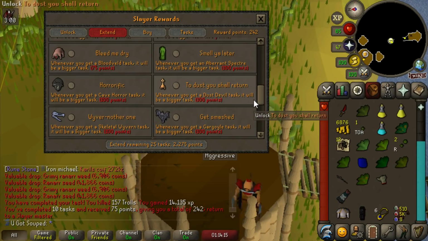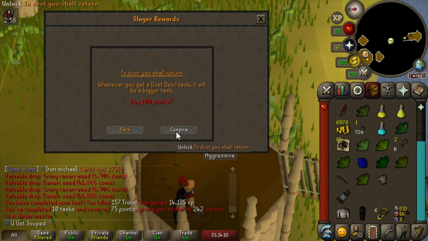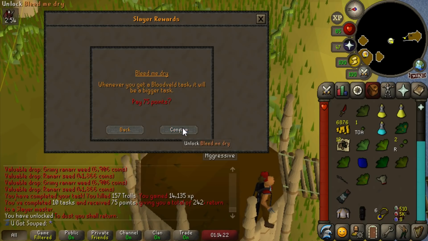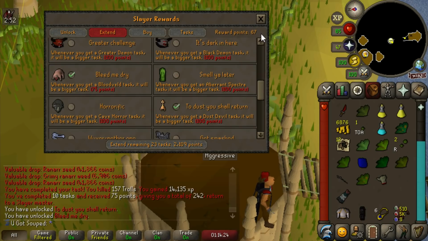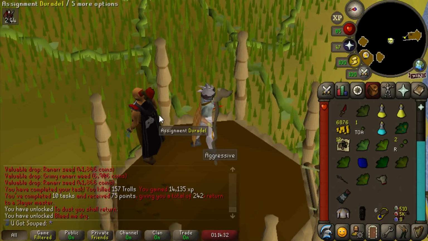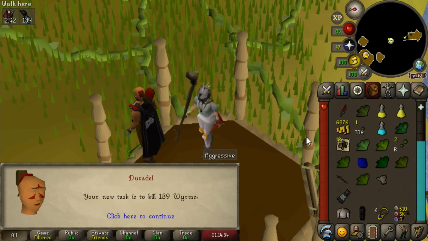We're not really gonna have any left after this, so I'm going to extend Dust Devils, now that we can get those, and I'm gonna extend Bloodvelds because I have been informed that you can barrage Bloodvelds, and if that's good, I mean, that would be amazing. Plus, even if I don't want to barrage them, they're a really, really good AFK task. I mean, they're great, which is why I'm about to get Bloodvelds right now.